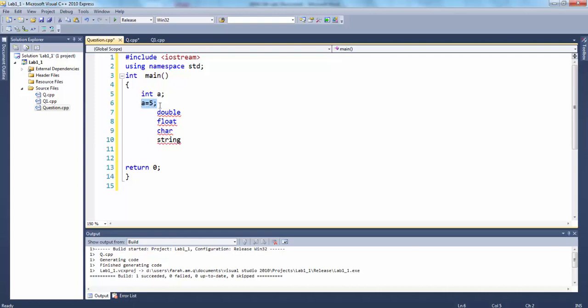Now, you can assign any variable with a value for any of the data types that we used here. So for example, if I have this double data type, I can have a variable called B and then say B equal to 6.6. If I have a float, I can do the same. I can say C equals 7.8.